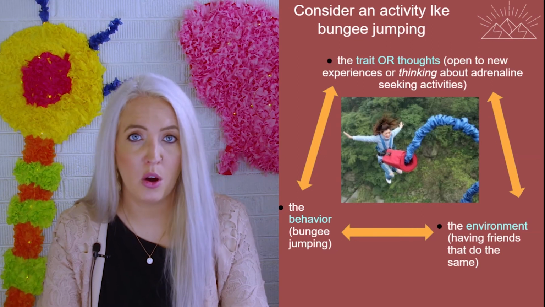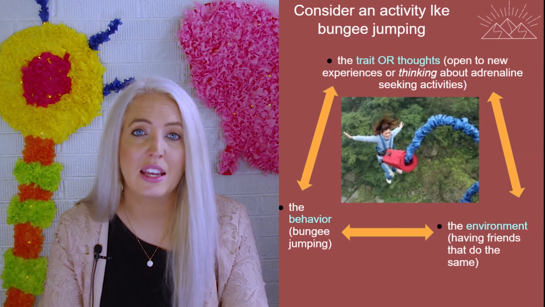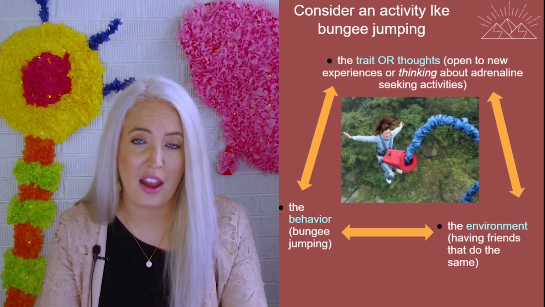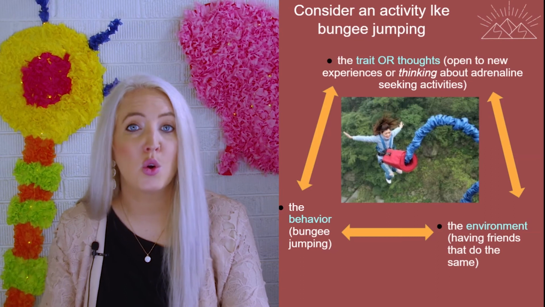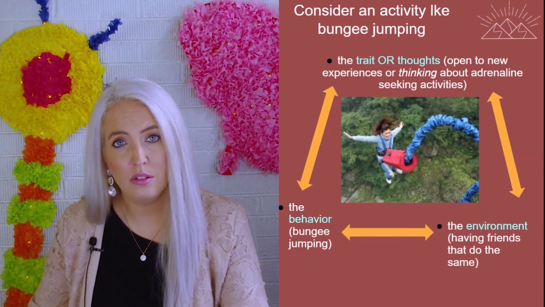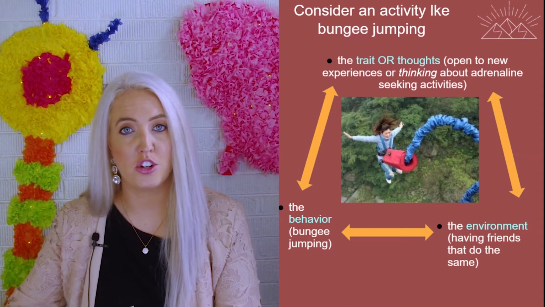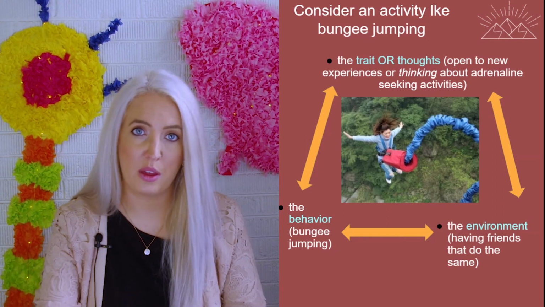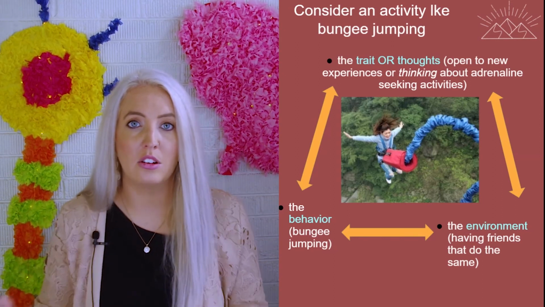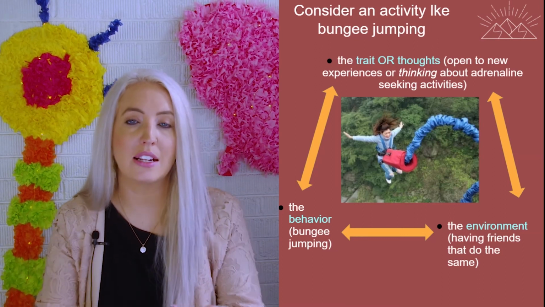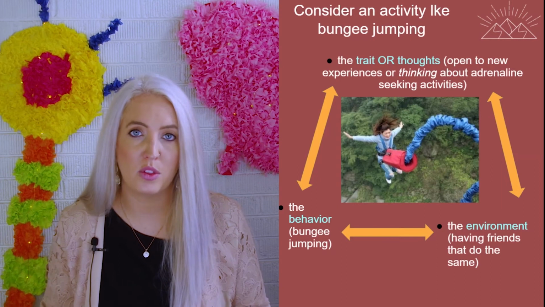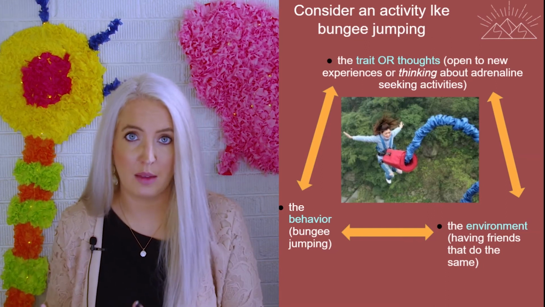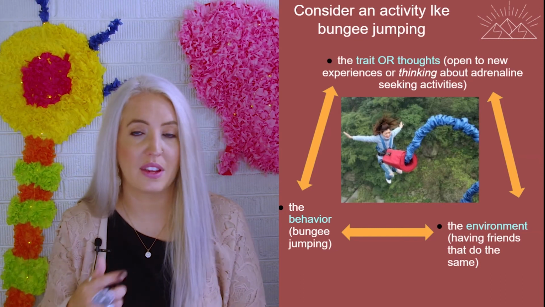So with these three different components, we can see how a behavior such as bungee jumping can be mutually reinforced. Because when you're bungee jumping, that is probably what you're thinking about, and you're in that environment. You're also going to be with specific people who you engage in this activity with. When you're with those people, chances are you are either thinking about and talking about bungee jumping, or you're getting ready to go do that task. And when you're doing that task, you are with those people and you're thinking about the task at hand. And so those three parts of the triangle, you can see the arrows going in both directions because they're constantly mutually reinforcing each other. The more time you spend with those people, the more you're going to do those activities. The more you do those activities, you're going to be thinking about it and spending more time in that environment. And so that is how this sort of continues on and on.